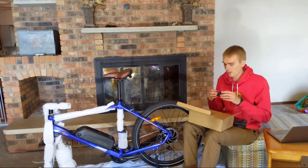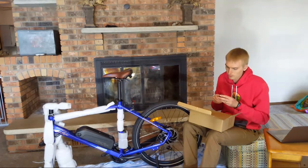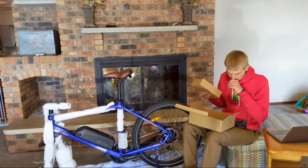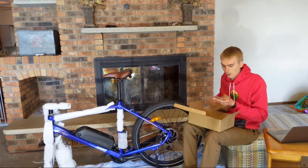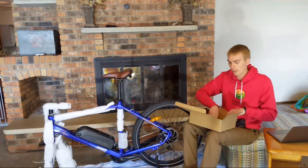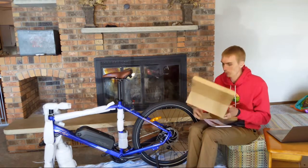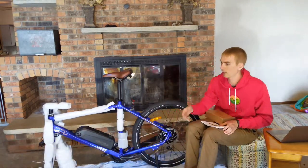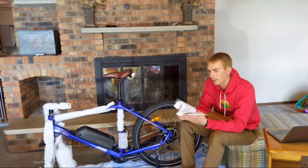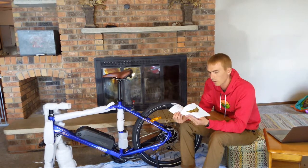You also get a front headlight — integrated with a plug-in, which is great. And they include touch-up paint, which is something I'm only aware of Aerial Rider doing. Maybe if you purchase from a bike shop you can get touch-up paint, but it's cool that Aerial Rider does that. This is their instruction manual — always good to read through it, especially if you're not familiar with e-bikes. I like to focus on the battery best practices; for example, always charge your battery at a temperature between 50 and 77 degrees.